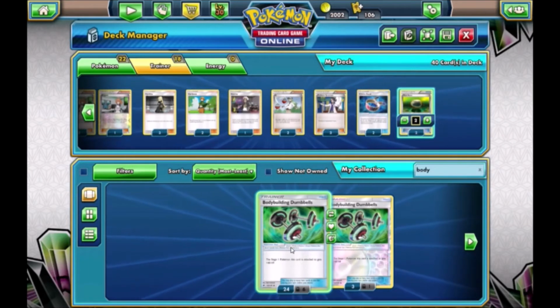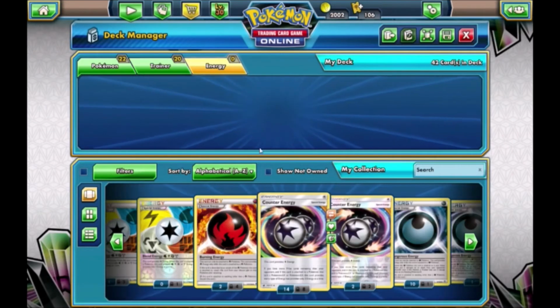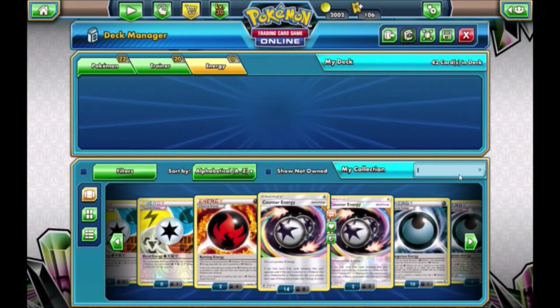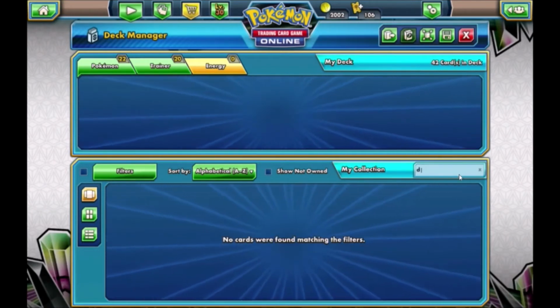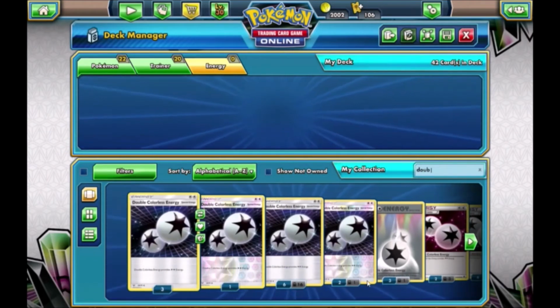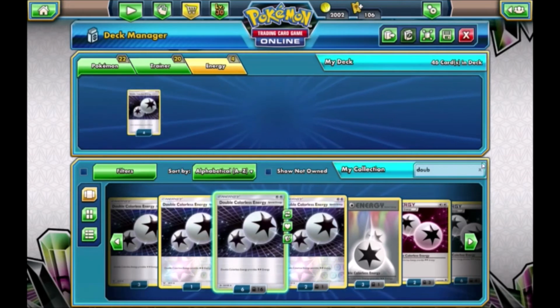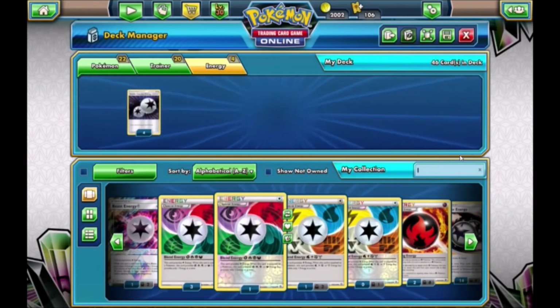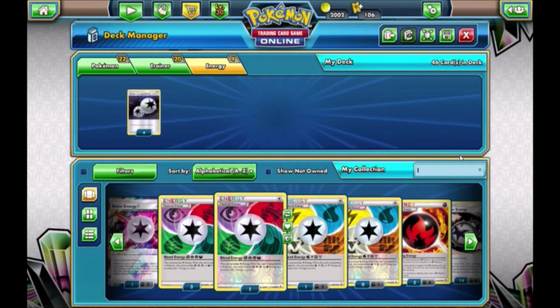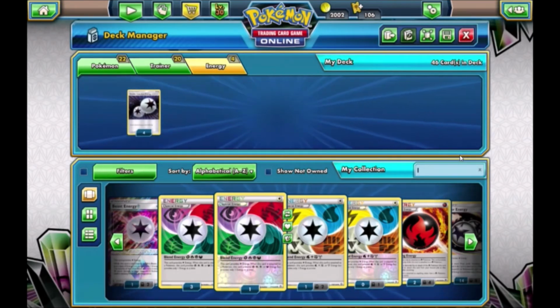Alright, so let's put you in here. Alright, so DCE. I cannot type in DCE. You gotta type in double colorless. Has anyone else done that? Just me? Okay. Alright. And how many grass energy? We do want grass energy on the first turn of the game, so we can hopefully Grand Bloom.